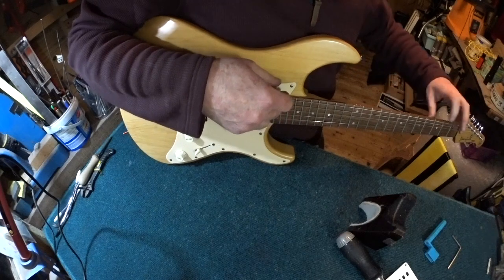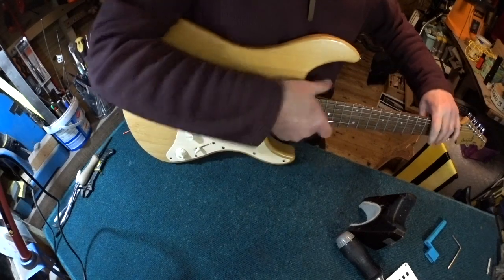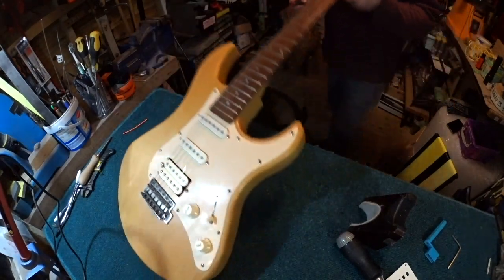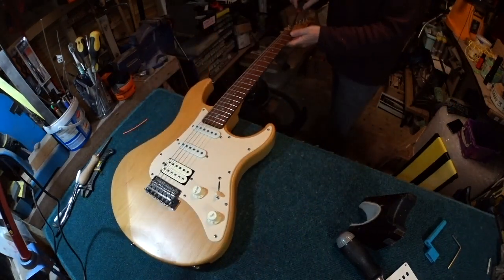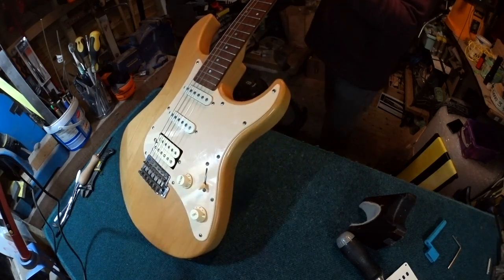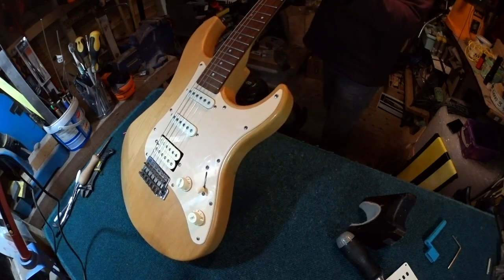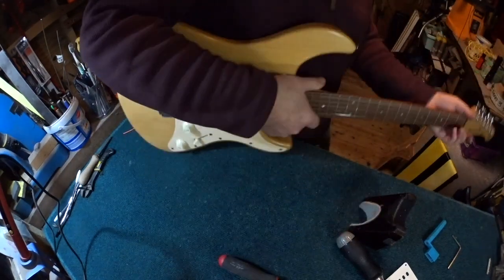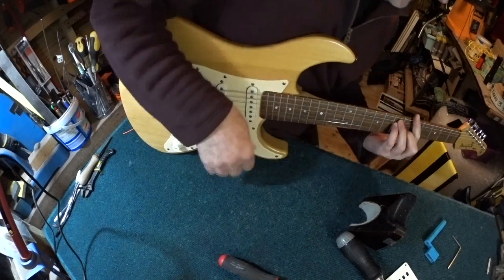Okay, just check again, have a look. Maybe put a little tiny bit less. That was quite all or nothing, that truss rod adjustment. In fact, we've got two different, judging by this, a bit more bend on the bass side than we have on the treble side.